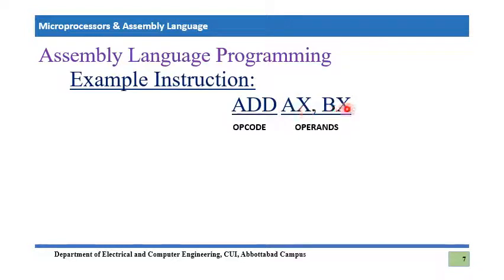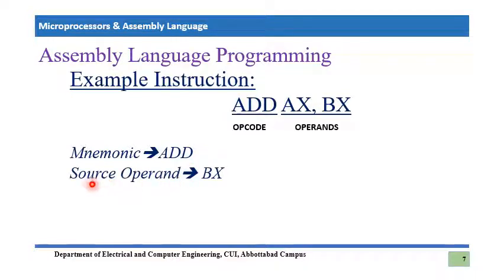Remember I told you to hold on for a while. What is a mnemonic? A mnemonic is a special, unique letter combination. For example, in this case it is A double D, ADD. If you write ADD, that will be realized in the 8086 as the add opcode. So it is the opcode which tells the microprocessor, 8086 or 8088, that you need to perform an addition operation.